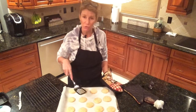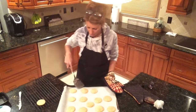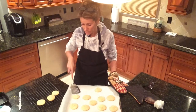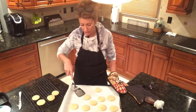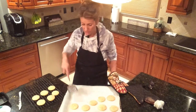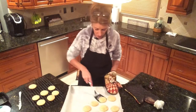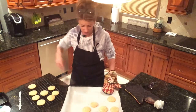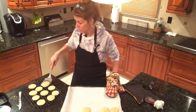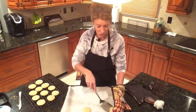All right. After it's cooled, mine has already cooled. You're going to then place them on the cooling rack. Okay. It's important that you let them continue to cook on the hot cookie sheet. You're just going to place them right on your counter. Give it about 1 to 2 minutes, I always say. Okay, you see why I'm holding this? Because this pan is hot. And then you're going to then transfer them to the cooling rack. Two people will be doing this at the same time, and then they're going to go into your bag.